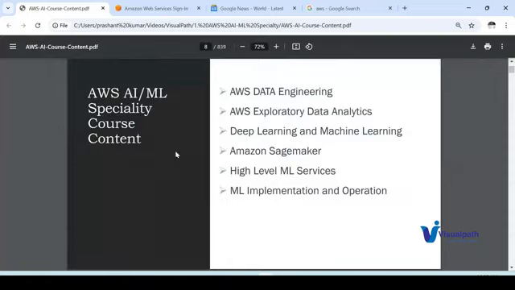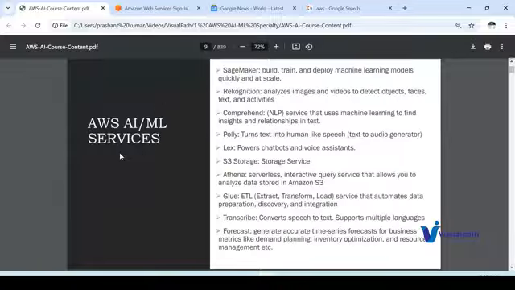So I talked about the course content. You can also go through it yourself from the link in the chat. So what I was talking about was SageMaker, a service used to build, train, and deploy machine learning models quickly and at scale. There is one more service named Recognition, which analyzes image and video to detect objects.